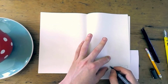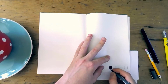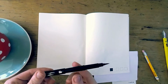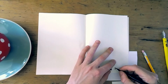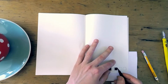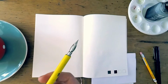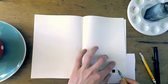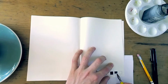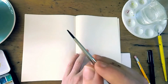First up, the Stutter Pigment liner. This is probably what I'd use as my main writing pen for the journal. Next we have the Pentel Pocket Brush Pen. This is the one I'm probably most worried about, but would be handy to block in large areas of black. That's going to be followed by my dip pen with the Nico nib. Not the best obviously for large areas, but I'll probably be using it for some fancy headers, so I thought I'd test it anyway. And finally we move on to watercolour.